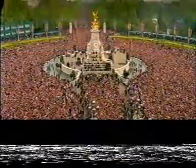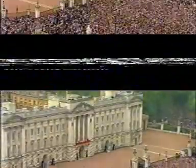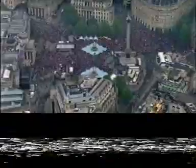1 million people had converged on Buckingham Palace to share their happiness. 2 billion people were watching around the world. It was a day that brought a smile to everyone's face.